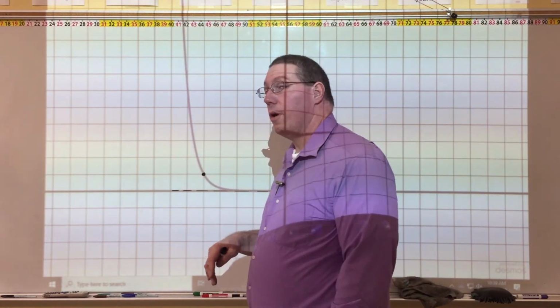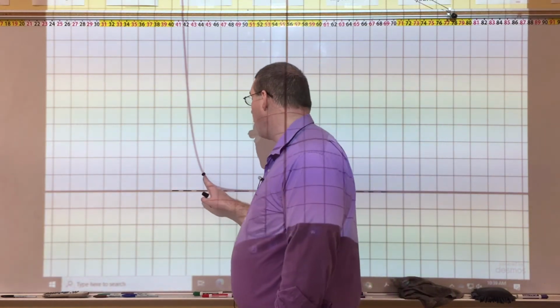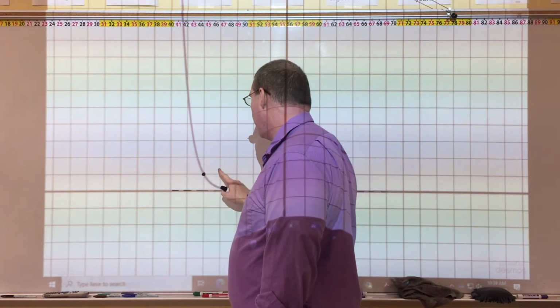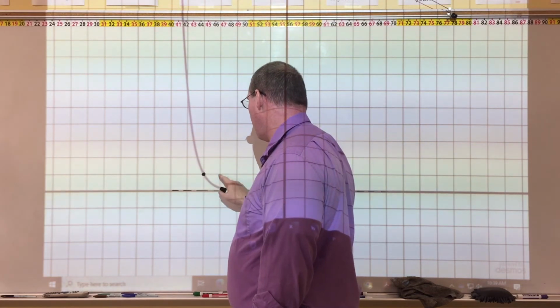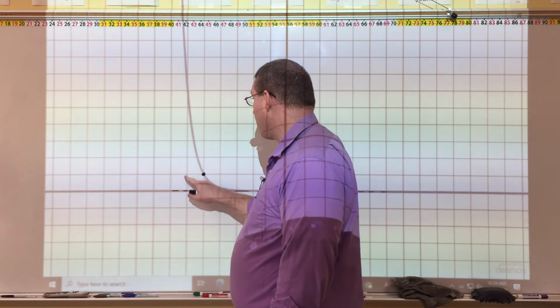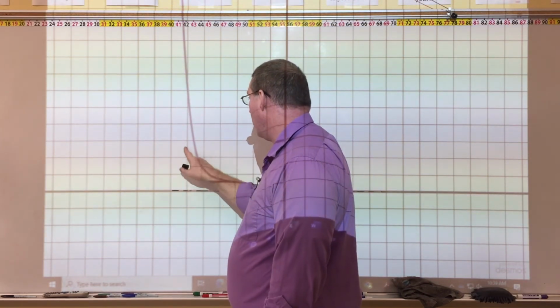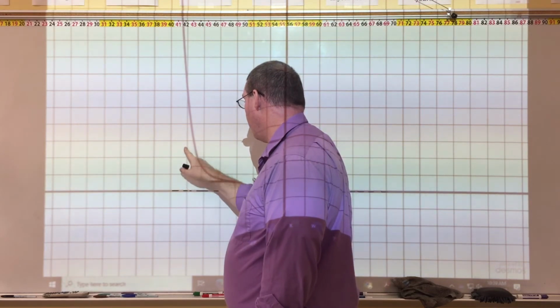Now I want to know what is the base of this exponential function. So I'm going to go 1 unit over. I'm either going to go to the right. Nope, because I've got to be between the curve and the asymptote. I'm going to go to the left. Over here, I'm between the asymptote and the curve. Therefore, this is where I want to be. 1 unit over and along the vertical line. That's 1 unit over, okay?